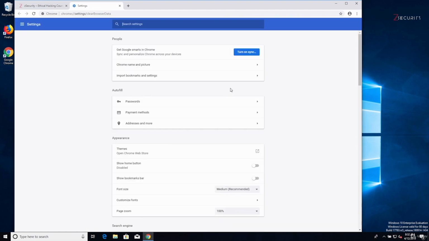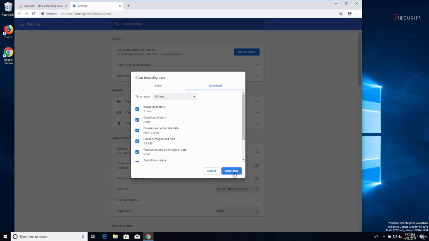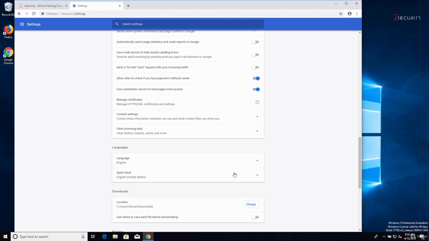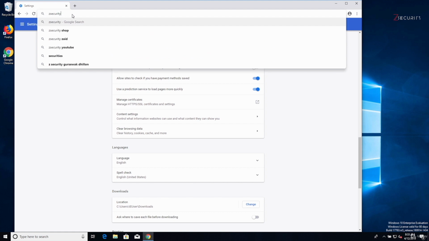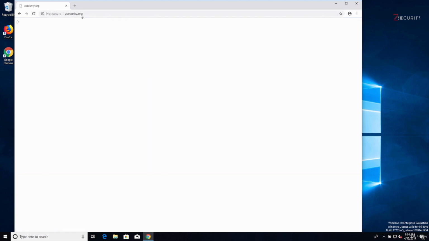You won't have to do this in real life scenarios, unless the target person is constantly loading the same page, which doesn't happen a lot. But if the target person goes ahead and browses a few websites, comes back to zsecurity.org, and perfect, as you can see, we get redirected to the smiley face instead of loading zsecurity.org.